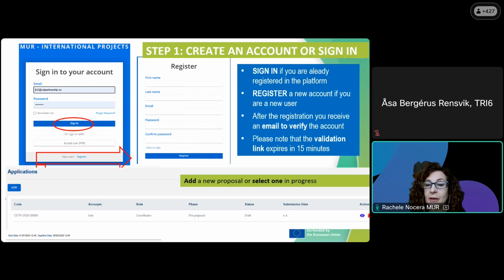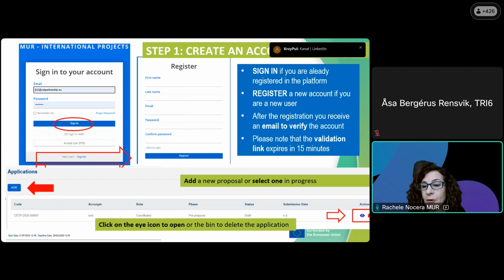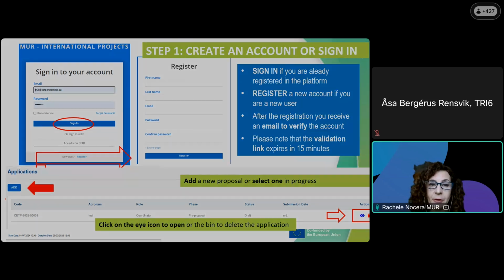You can add a new proposal, or in case you created one in a preliminary moment, of course, you can select at any time the proposal you're working on. To create a new proposal, click on the Add button. You can edit your newly created proposal by clicking on the eye icon, or if you want to delete, simply click on the bin icon.